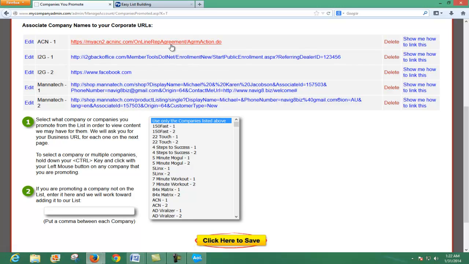And let me say this. When you're giving the instructions to the people that are going to be using your funnel, you're simply going to instruct them, hey, if you're going to be using my funnel, make sure that this is the URL that you put into ACN1. Instruct them to put the getting started URL, maybe with some brief instructions on how to find it. But if they're a distributor of ACN, they're pretty much going to know what you're talking about. So that's up to you to give those instructions.